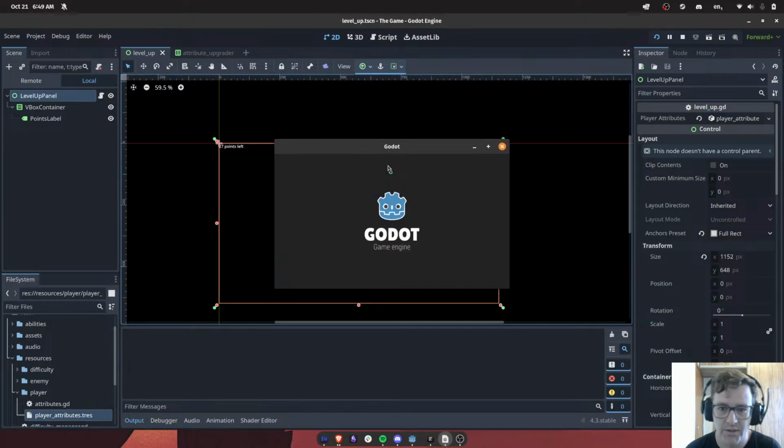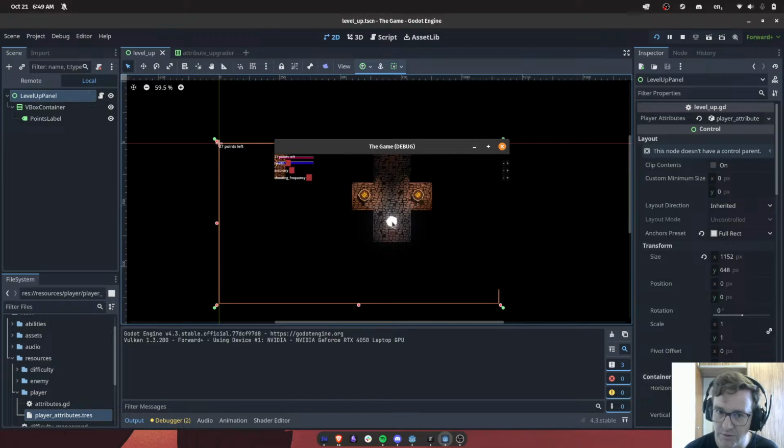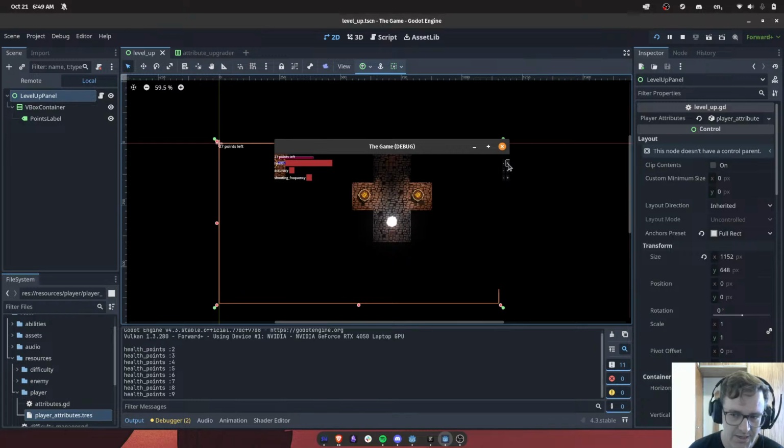Now I play, and it should feel different. Oh, there you go. So I press plus. There you go. So we see the health points being incremented. Now it's going to get to 10, and then it zeros. Yeah. That goes to 20. Boom. Now it goes to 30.